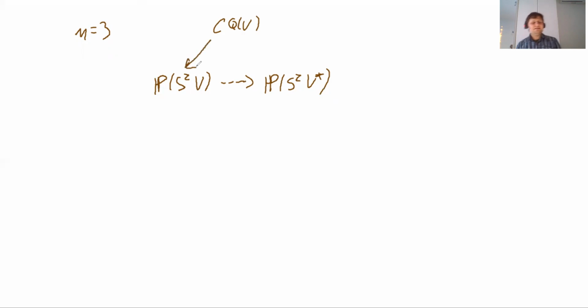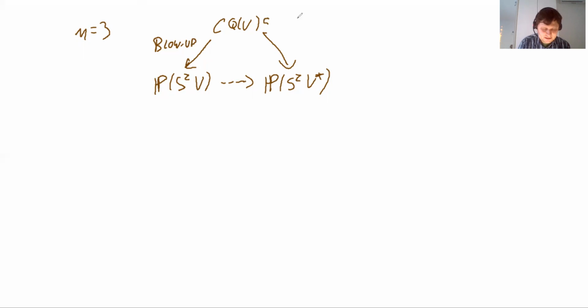Now I wanted to describe what happens when n equals 3. So now PS2V, this is actually a rational map. So maybe surprisingly, again, it's defined on the locus of rank 2 matrices, but it is not defined on the locus of rank 1 matrices, because if you take 2 by 2 minors of a rank 1 matrix, you just get 0. Yes, and this is not a point on the projective space. So our variety of complete quadrics, it's actually a blow up at the rank 1 locus. So it comes with maps here, and this is a blow up of rank 1 locus.